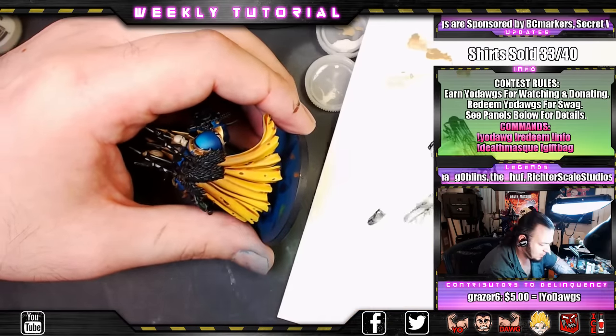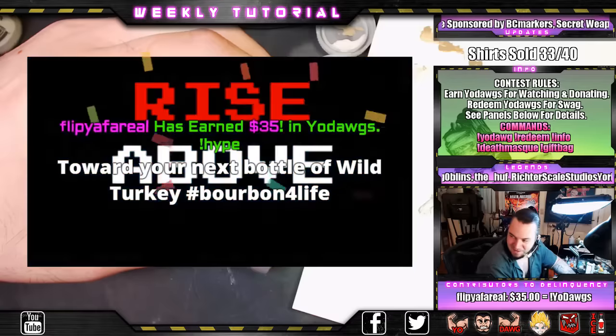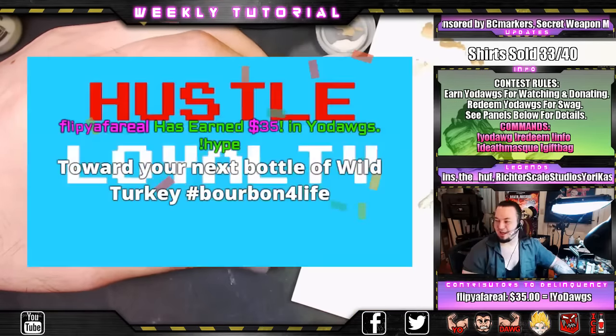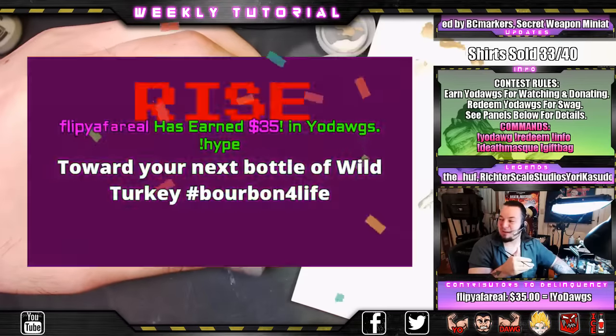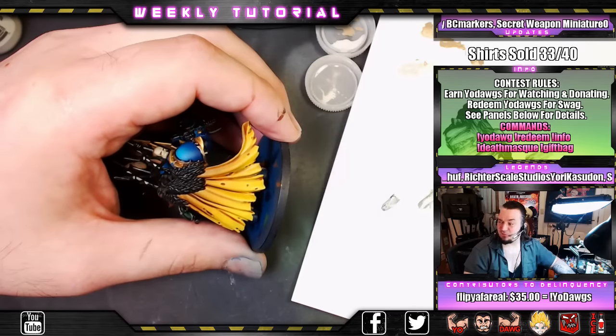Okay, here's flip it for real toward the next bottle of Wild Turkey. Show that man some love with a $35 donation, strikingly close to how much a bottle of Wild Turkey cost. Bourbon for life. Flip it for real. Love you, brother.